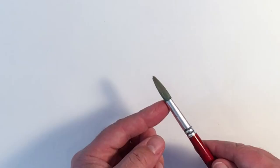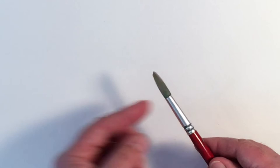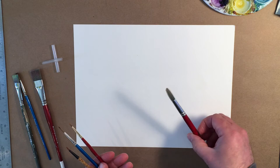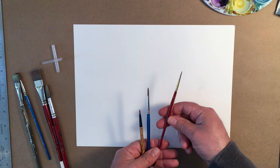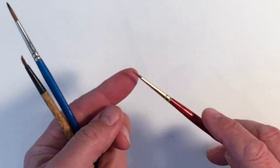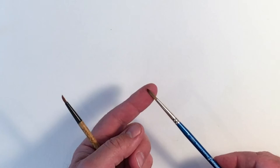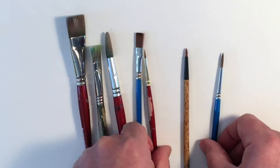The opposite of a flat brush is a round brush, and you can see where the metal meets the bristles it's rounded. There are lots of different sizes and shapes of round brushes. This one here would be a number five or six, which is about the biggest round brush I use with watercolor. This one is a number one — very few bristles, a very fine line. This one is a Windsor Newton number four, and this one would be a two.